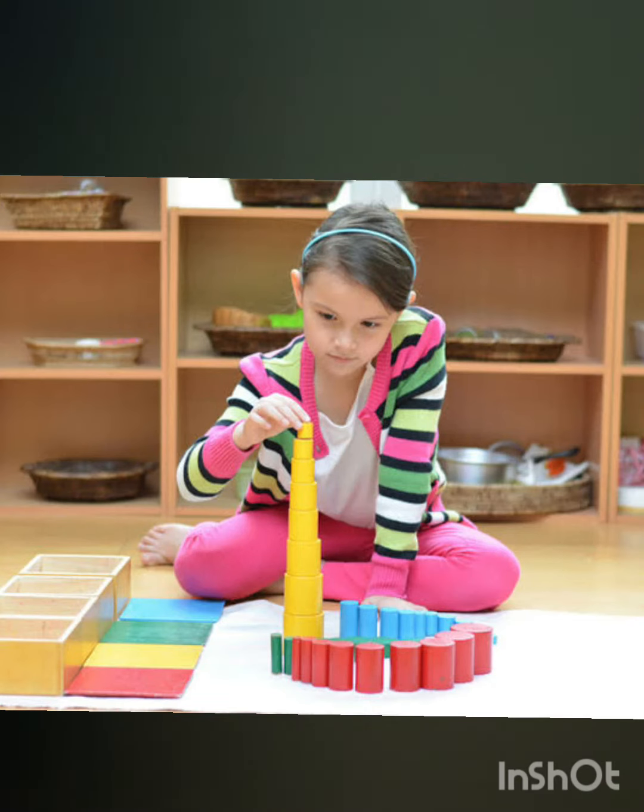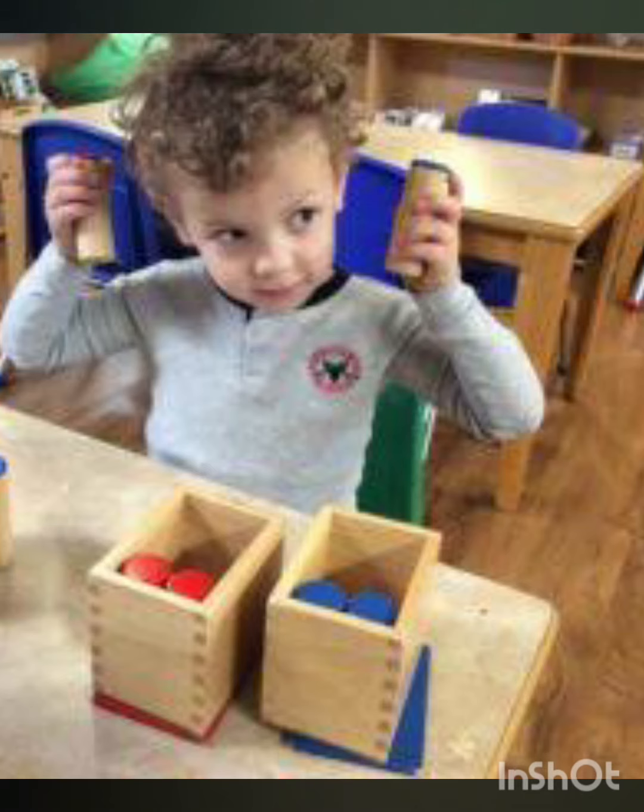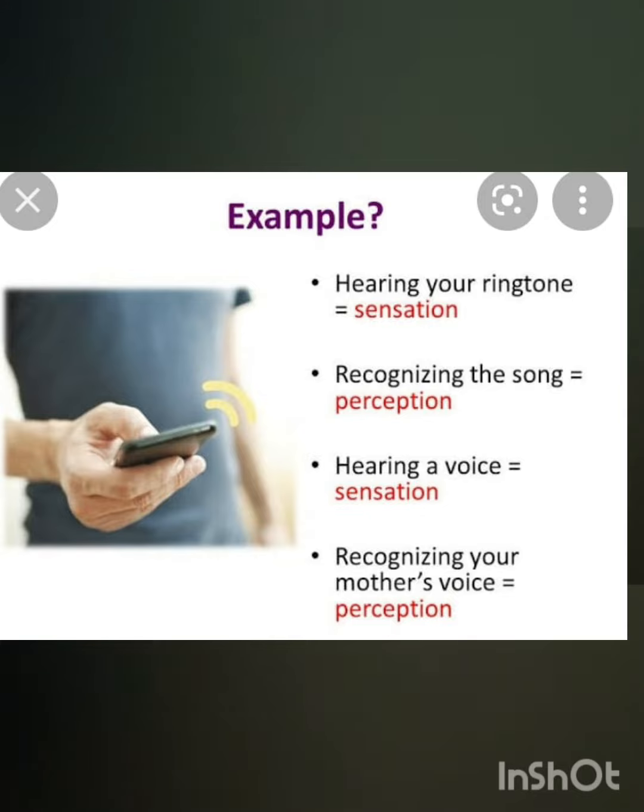Complete development is not only the development of biological sensory organs, but it is also directly proportional to the appropriate experiences at the right time during early years. In order to achieve complete development, we must provide the right kind of activity at the right stage of development, and only the Montessori system of education provides an effective solution to provide activities in a specially prepared environment.